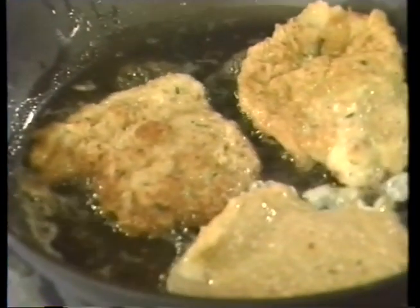Now, I'm going to serve that. And if you can tell the difference between a pounded chicken breast and a pounded veal, I'll give you $12.42.